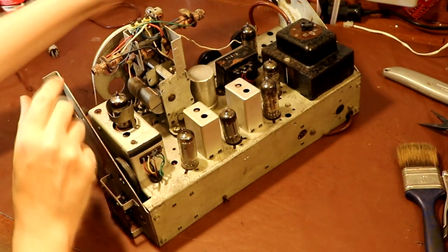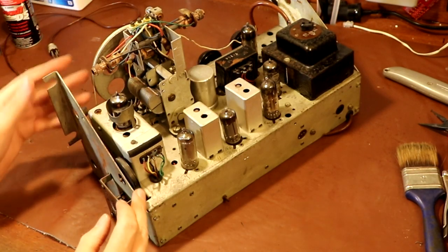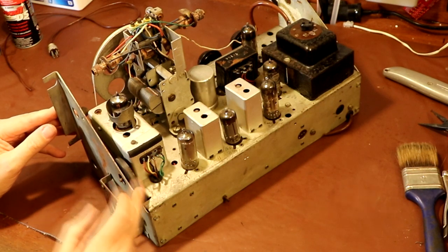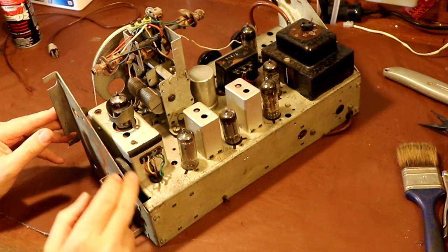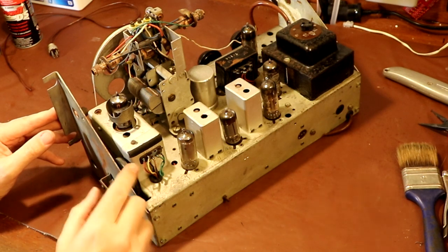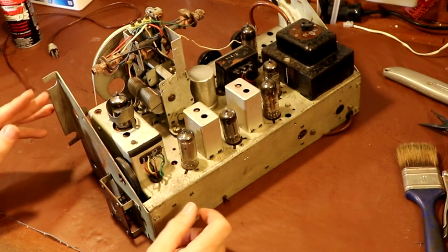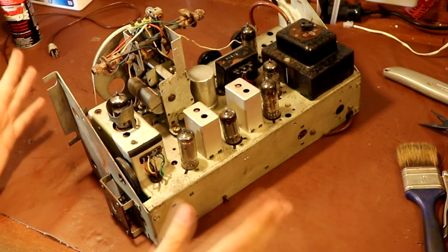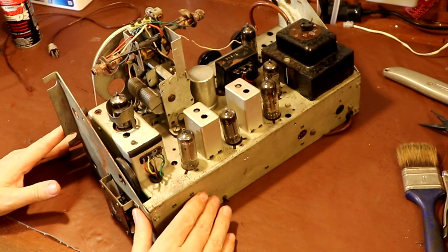but it hasn't been connected, so I don't know if this VHF module maybe doesn't work and it's been left out, or maybe it was just too difficult to restring the cord so that it would work with the VHF tuner. But certainly, given that there's a lack of stations on long wave and medium wave these days, I really think we could do with trying to get this VHF tuner working. And again, that's going to be a first for me, because I've never worked on a valve VHF tuner before, so that's going to be really interesting, I think.